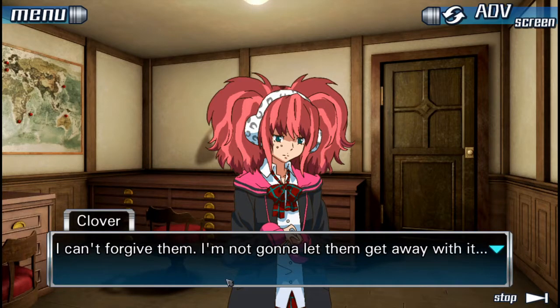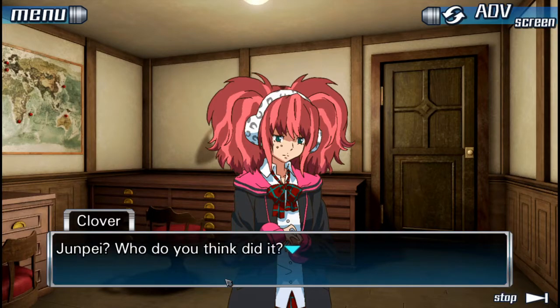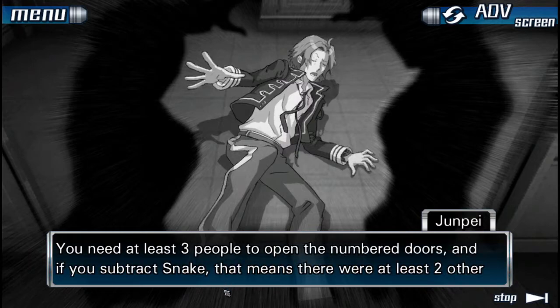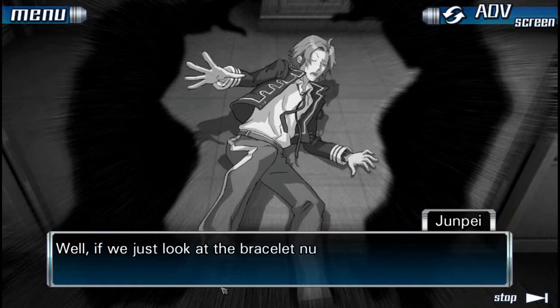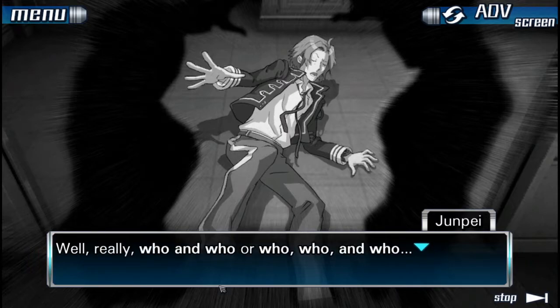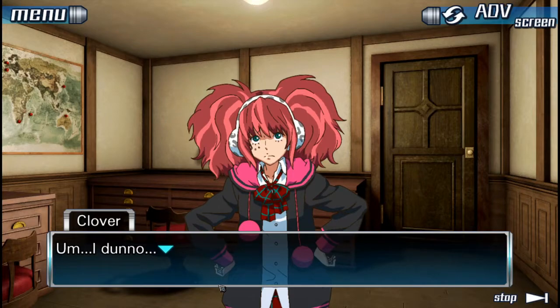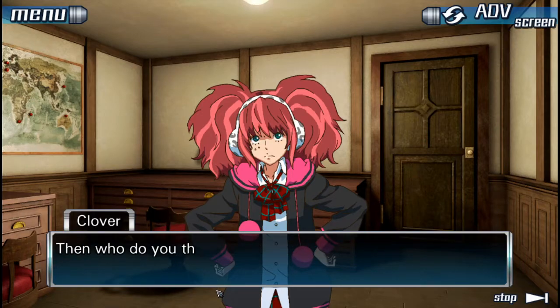I can't forgive them. I'm not going to let them get away with it. They're going to pay for it. I promise. So, Junpei, who do you think did it? Well, if what Seven said was right, then there would have to be at least two of them. You need at least three people to open the numbered doors. And if you subtract Snake, that means there were at least two other people. You're right. So, what does that mean? Well, if we just look at the bracelet numbers, we should be able to figure it out. Who could have opened door 3 with Snake? Well, really, who and who, or who and who? You mean it could have been four people? Well, technically, it's possible. I don't know. That doesn't seem very likely. Why? I'll tell you later. Why don't we just assume it was only two other people for now? Okay, got it. Let's do that then. Then who do you think it could be?